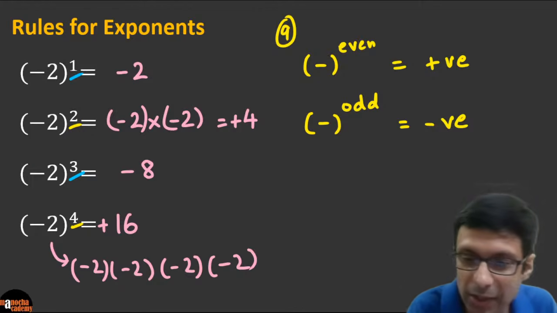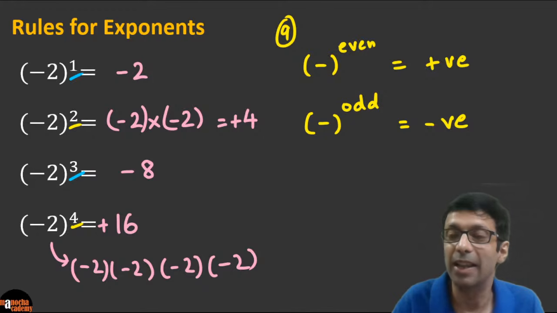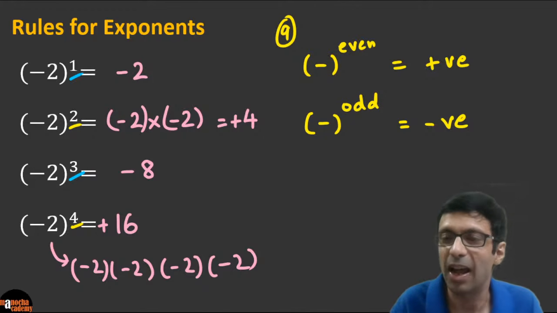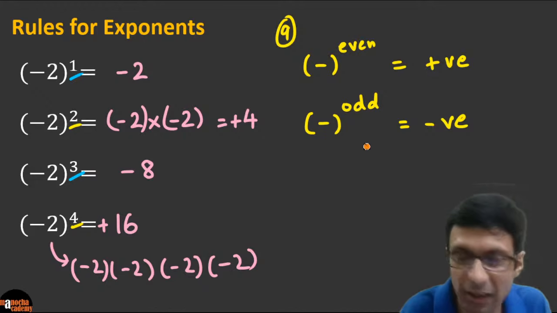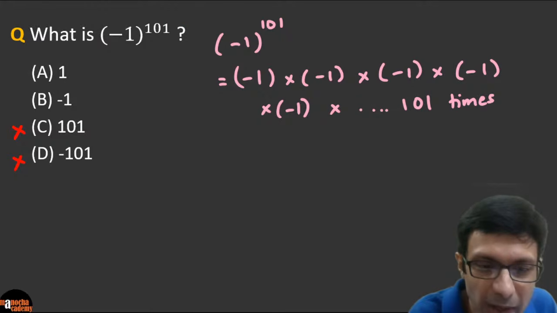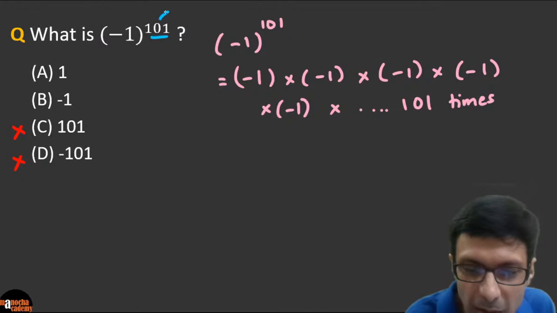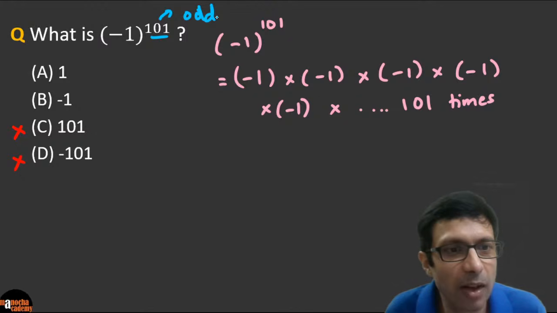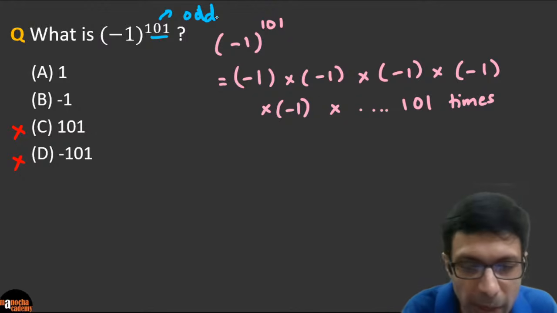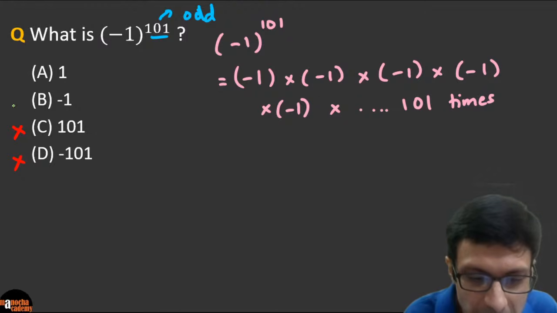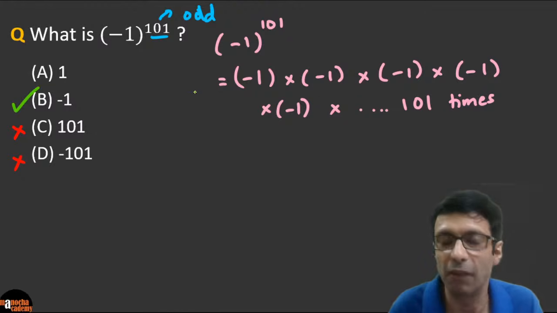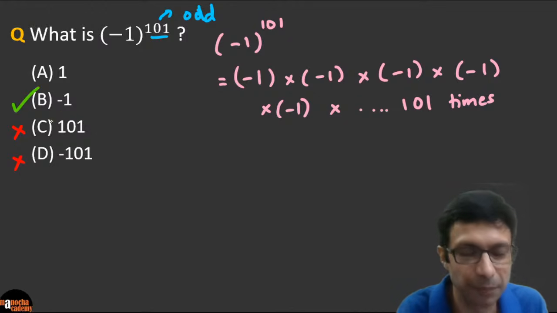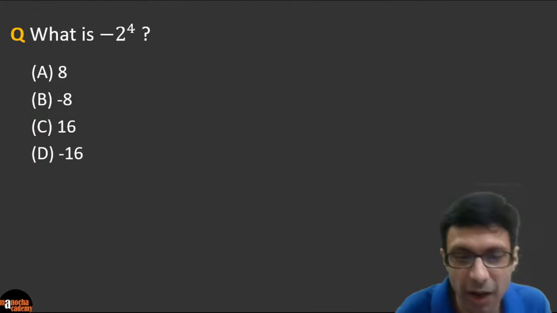Let's apply the rule that we just learned, guys. What is the rule? That a negative number to the power even will be positive and a negative number to the power odd will be negative. Please take a look here. Here's the rule. And you can see that 101 here is an odd number, right, guys? The power here is an odd number. Excellent, guys. Anshuman Gupta says minus 1. Right. Very good. So Albert Einstein says minus 1. Adarsh Mishra, right answer. Absolute bingo, guys. So it's going to be minus 1 because you have an odd number, so there will be a minus sign left. Clear? Superb.